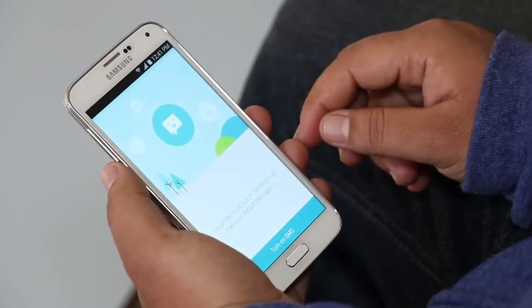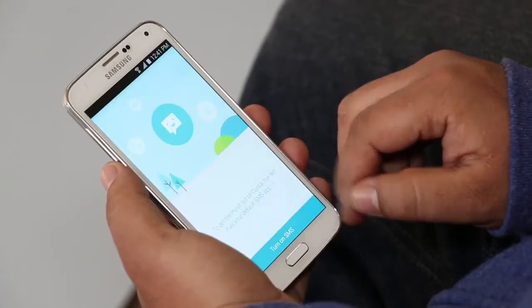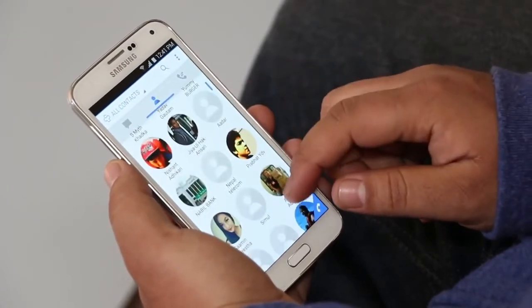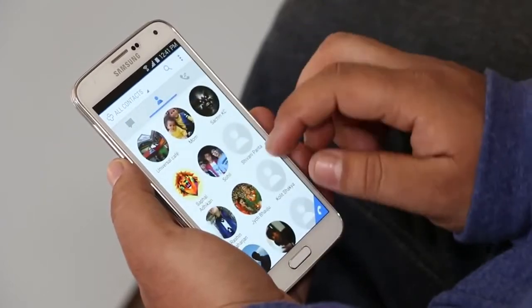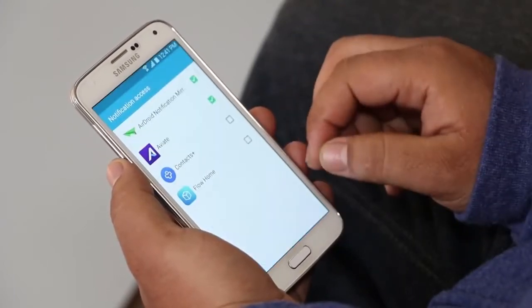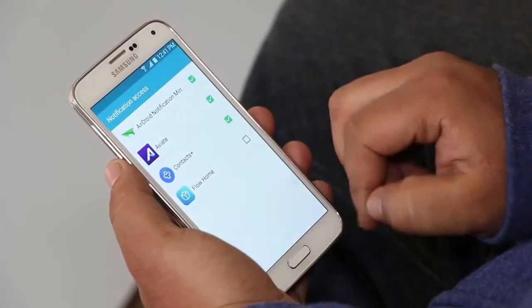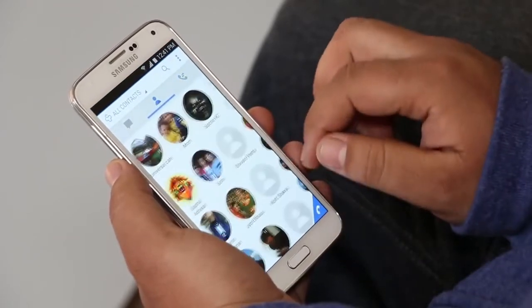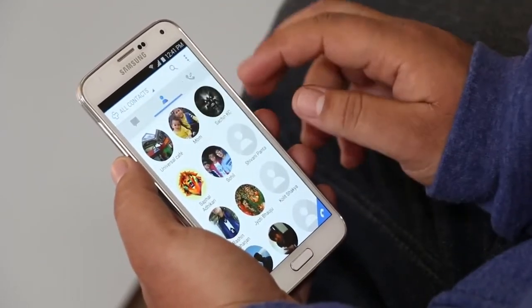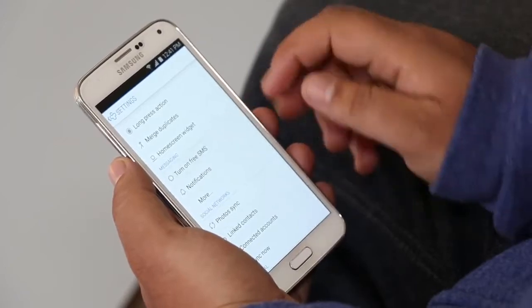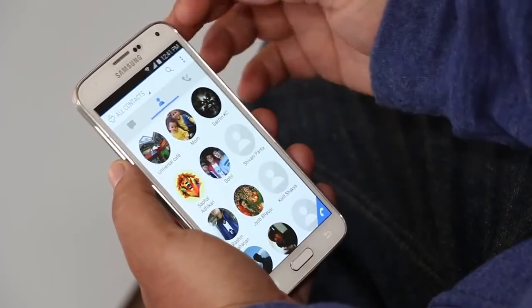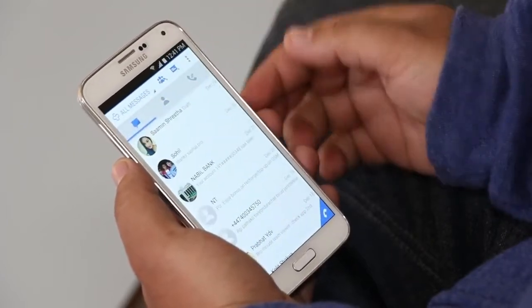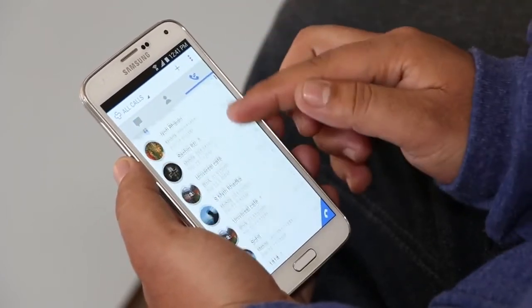The next one on our list is Contacts Plus. This is a great app to organize all your contacts with a single app. At first, you will have to set it up, like you will need to turn on the SMS, the backup location, and source. You can also set up free SMS through which you can send free text to other contacts using this app. Here, you have three different tabs. You have all your contacts, your messages, and your call logs.